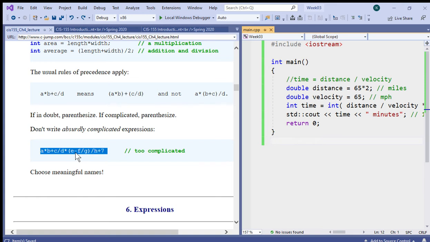But also, when you have these complicated expressions, simply break them down into multiple steps. The efficiency of the code should not be impacted at all. If you do this part in one statement like this, and then continue to do the other part in another statement, and then you can even break it into more statements and multiple steps, generally the efficiency of your code will not be compromised.